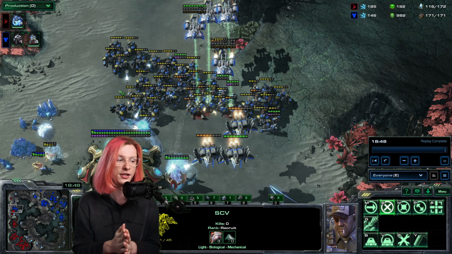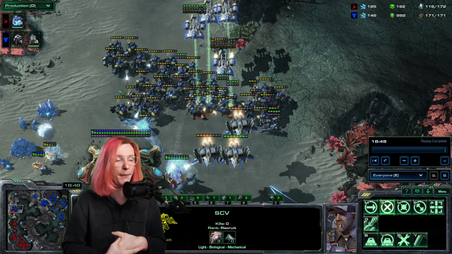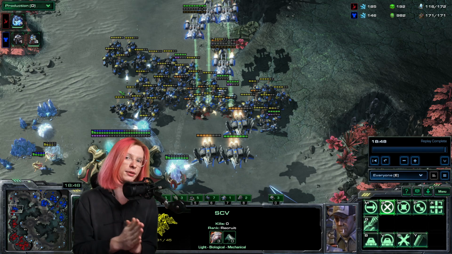And being ready to defend the spots you have to be, getting vision up with more Observers that you could have built out of your Robo, and even Pylons. Even though I didn't mention that, even Pylons. Vision is very important. Being in position is very important.